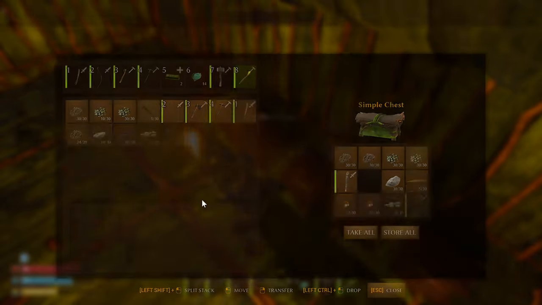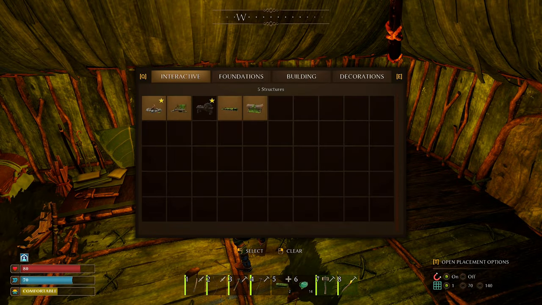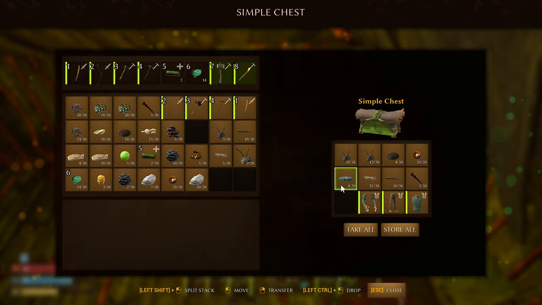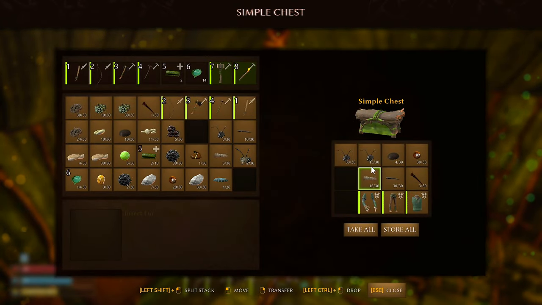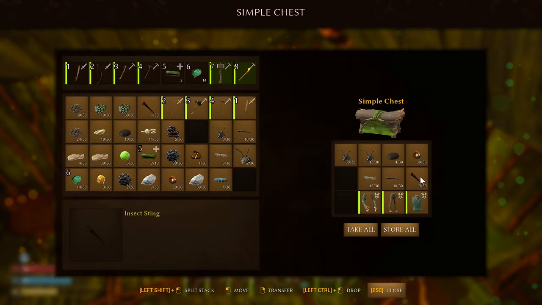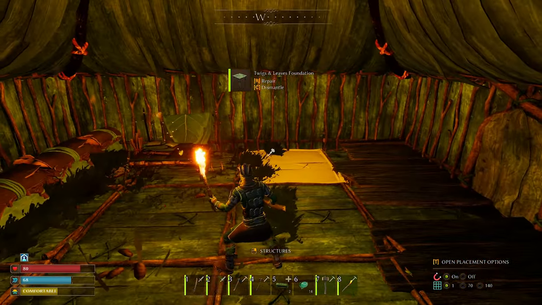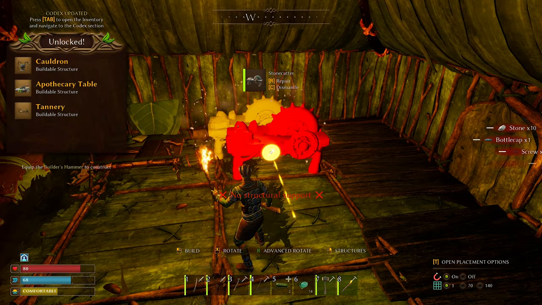Hold on, was my stone in this one? Yes. What else did I need for it? Bottle cap and screw. I've got those around too. Where did I put those screws? Oh, there they are. So let's throw this down and see what that can do for me.